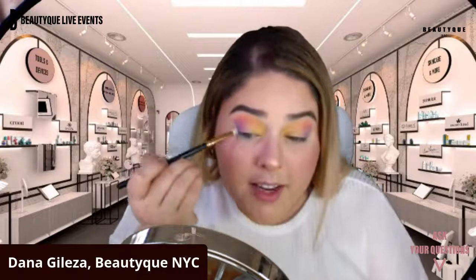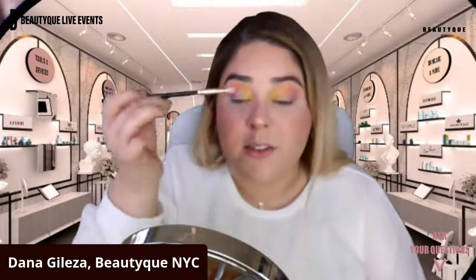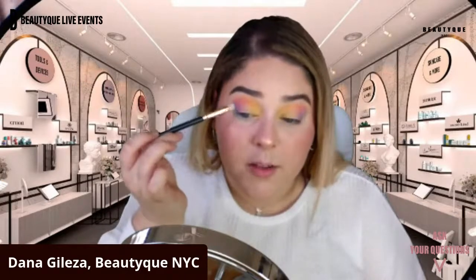Okay, now I'm just kind of blending the edge here, so it's like a rainbow, like it goes from yellow to peach to pink to purple to this pastel blue.